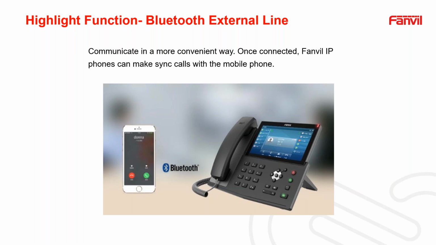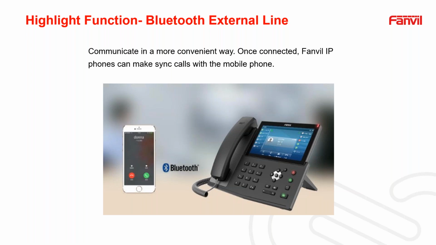Then they can use the IP phones to make and answer the mobile's calls with a handset, not the mobile directly. And with the phone's LCD screen, they can sync the mobile's contacts and then select someone to dial. Then use the handset via Bluetooth, you can make the mobile's phone call.